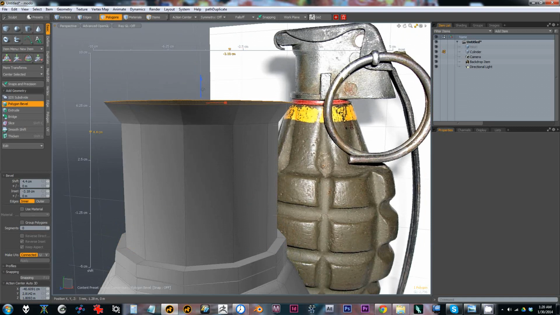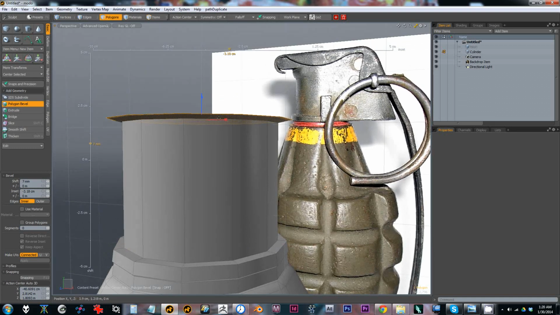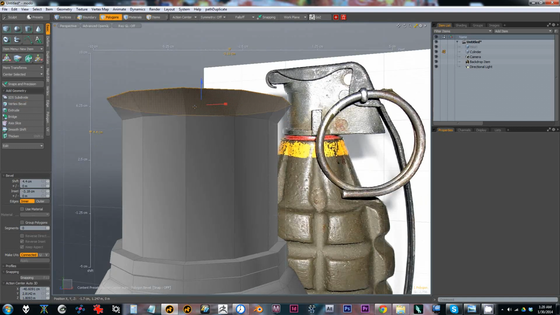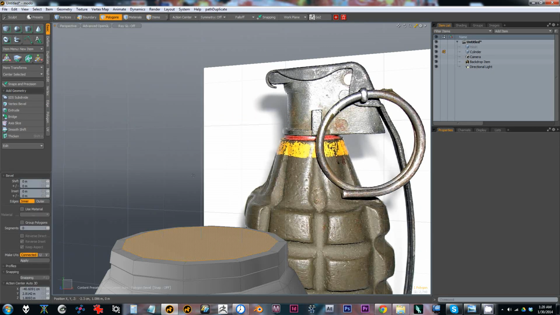Let me see, actually I'm going to go down here, steeper angle. And then another thing I can do to speed up these bevels, if I undo, undo, undo.